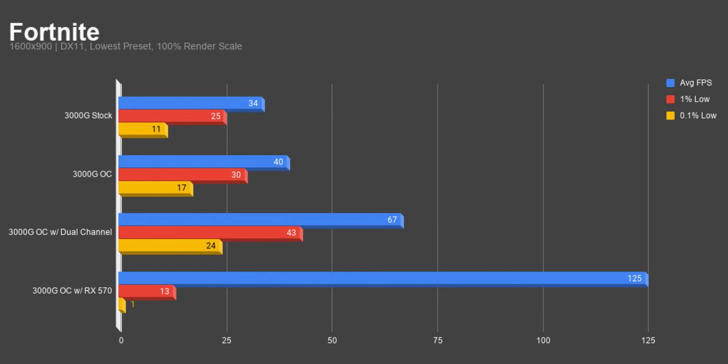The first game I tested was actually Fortnite, and surprisingly, this was absolutely playable across all tests I did. In fact, it was more playable in the early tests than the later ones. As you can see on the chart, by overclocking and utilizing dual channel memory, average frame rates, 1% lows and 0.1% lows all basically doubled. And then once you throw in the RX 570 and push the settings to max at 900p, all of a sudden average frame rates doubled again, but then the 1% and the 0.1% lows tanked.